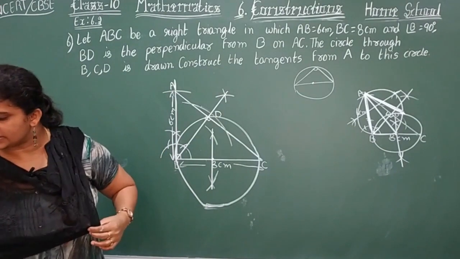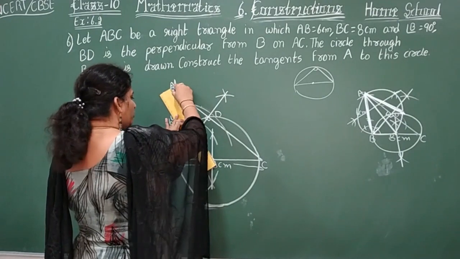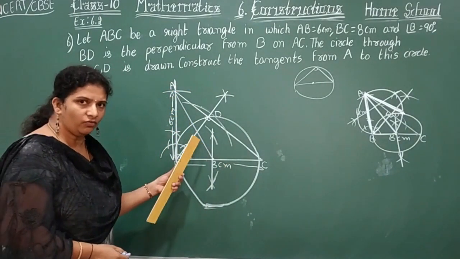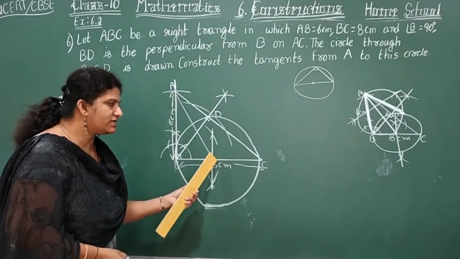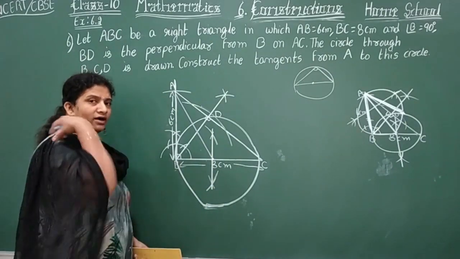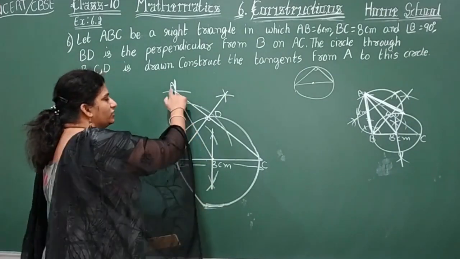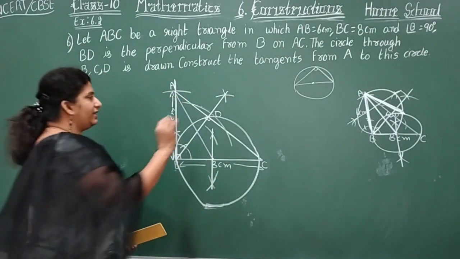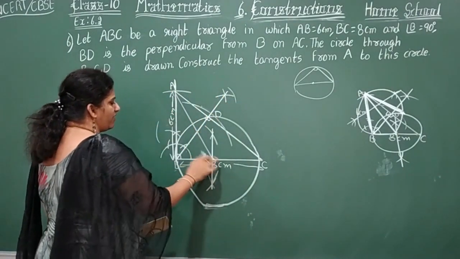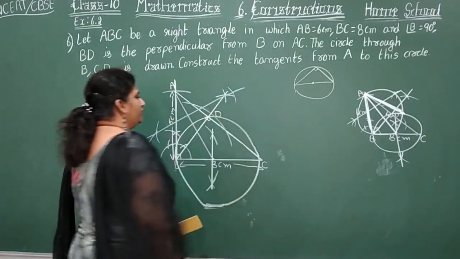So what's your next step here? So let us join circle center to A. Okay? Followed here, what did I do? From A to circle center, join. Next step, you have to draw the bisector of this line, perpendicular bisector. So take the compass and then more than half. So like this, and from this point, more than half cut, join.